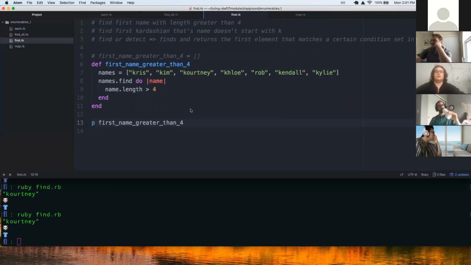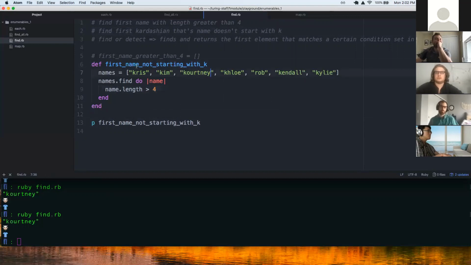Questions on this? Let's take a look at the second example before I give you all a break and send you off on another practice. The second one here is find the first Kardashian whose name doesn't start with K. So we do only have one, but still it's only going to return one using this find. So let's change this up a little bit, and let's say first name not starting with K. Cool.